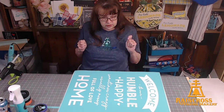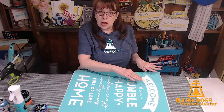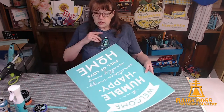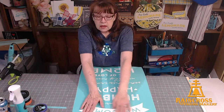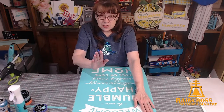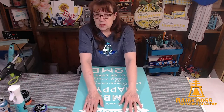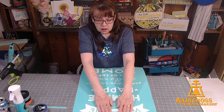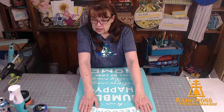Okay, so to get started, we're going to do this in sections. I'm going to start from the top and go down. I don't want my paste to dry in the screen, and chalk paste dries pretty quickly. So if I didn't do this method, by the time I got down here at the bottom, this would all be dry and it would peel up and it would just be horrible. So I'm going to do one color at a time, one section at a time.